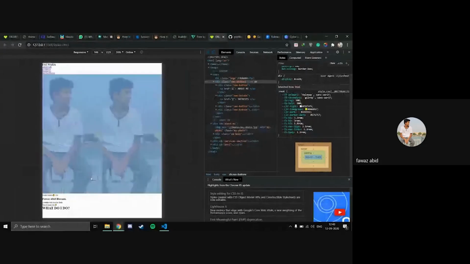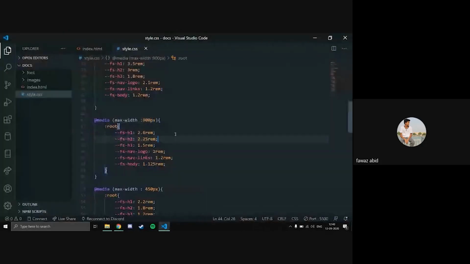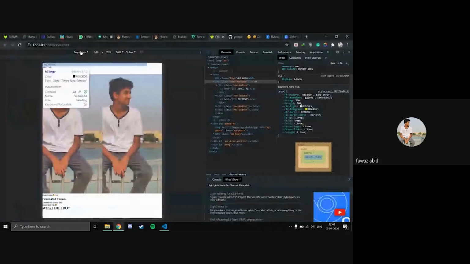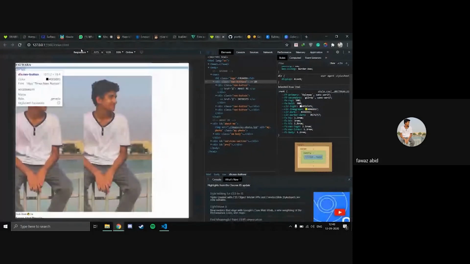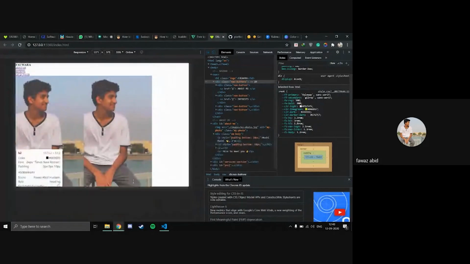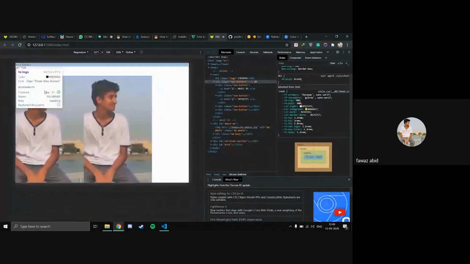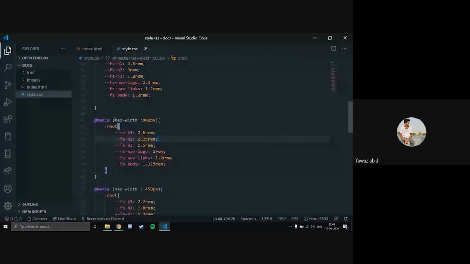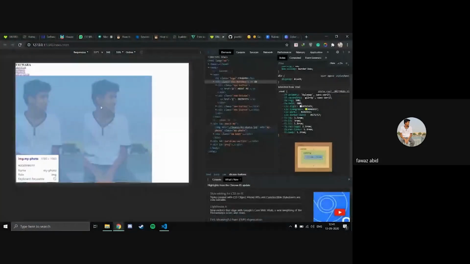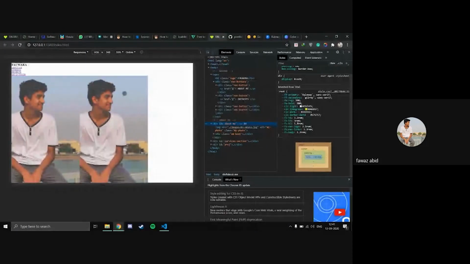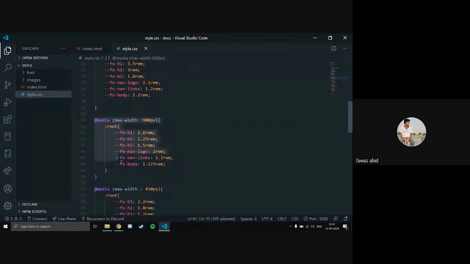Okay, so where was I? I forgot. Oh, okay. Yeah. So now it's responsive, right? You can see the width of the website, how big the website is. Currently, we have a screen size of 1,371. So what I'm telling over here is max width 900 pixels. So now it's not actually obeying that rule, right? It's above 900 pixels. It's 1,436. So that's false. So it won't look into this entire media query.